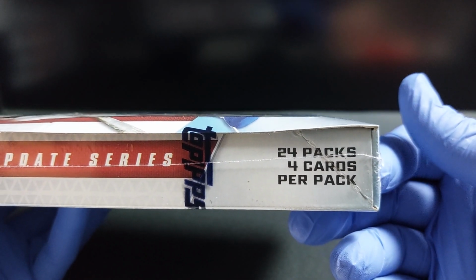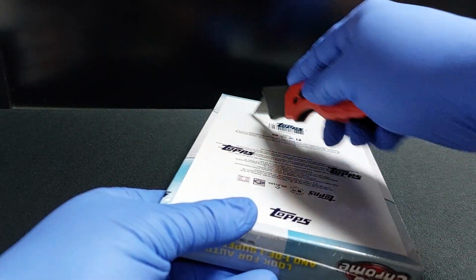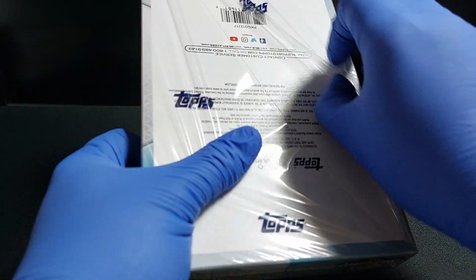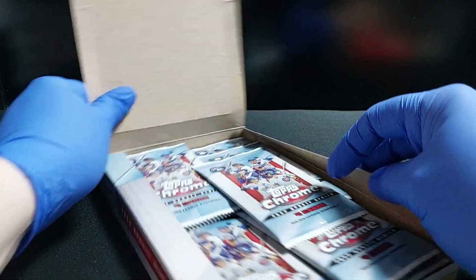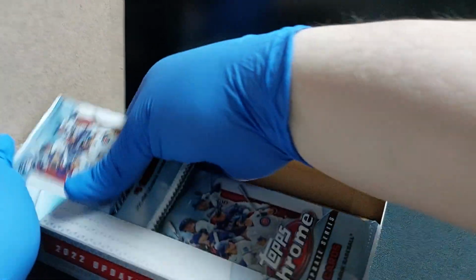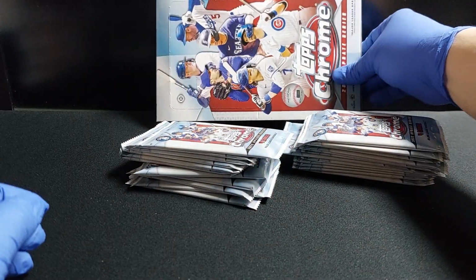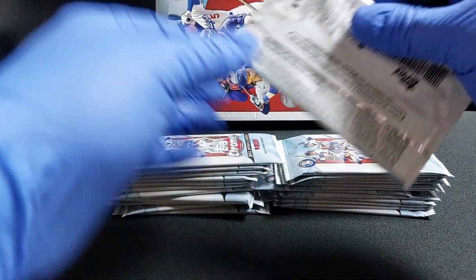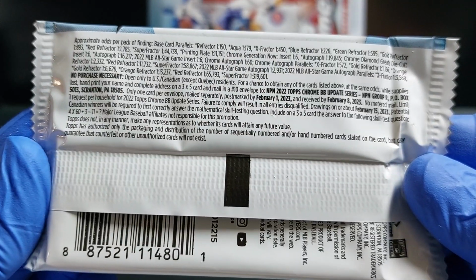There it is. 24 packs per box, 4 cards per pack, and the packs look just like the ones from the Mega Boxes. There's no Hobby Insignia on the packs. There are your odds, and no purchase necessary. All right, let's get that.